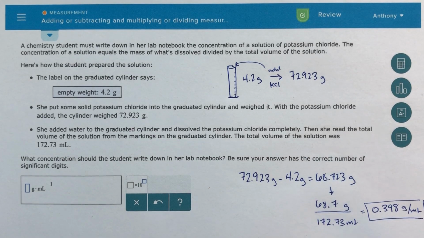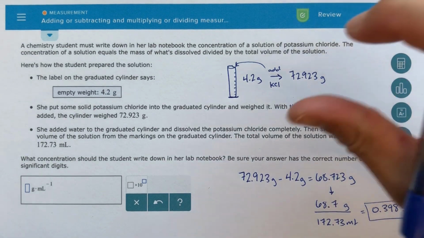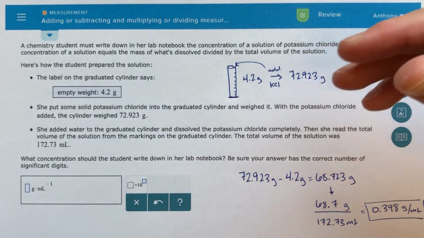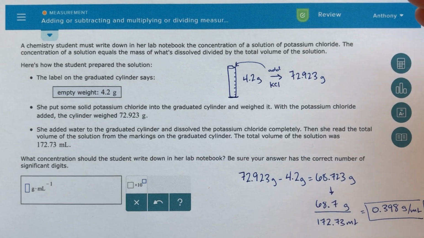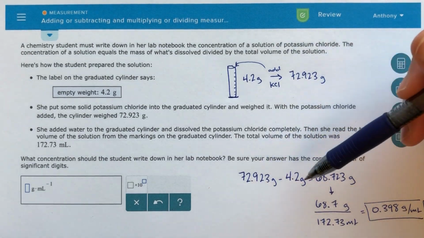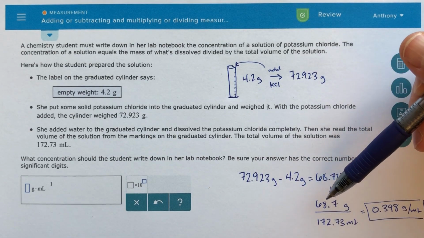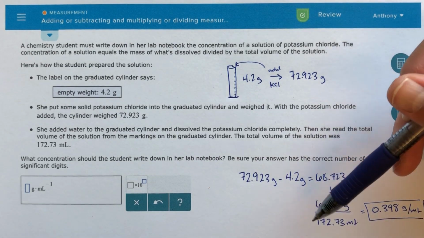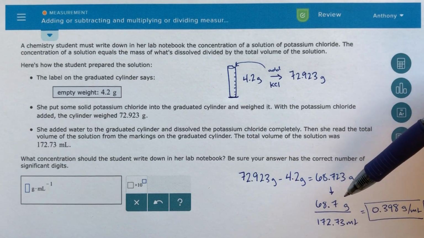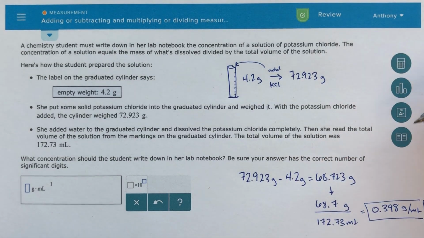So these problems are a little bit on the tricky side. Definitely think about, well, what are the rules when I'm adding? What are the rules when I'm multiplying or dividing? And which one am I doing first, right? So since I'm doing this calculation first, I need to keep in mind, well, my answer should only have 3 sig figs because, again, I'm limited by that decimal place. But then once we get here, we're limited to the number of sig figs, which is 3. 68.7 has 3 sig figs, so our final answer should be this here. All right, hope that helps.